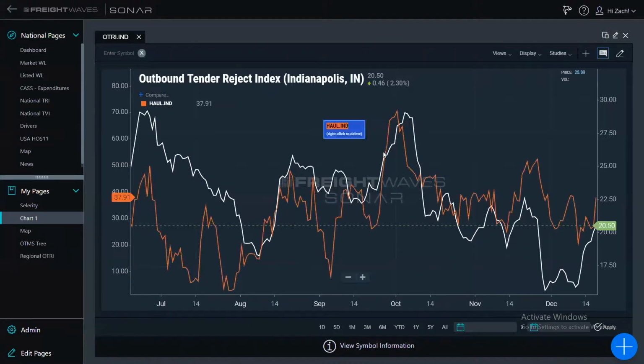Just because when outbound volume spikes, your head haul value goes up, your inbound volume is not able to cover that capacity into the market. So eventually that's going to show up. And again, Haul is probably our most predictive data point that we have in SONAR in terms of what's going to happen in the market itself. That's simply because it is measuring the amount of trucks going in and out of the market, which is the very nature of capacity.